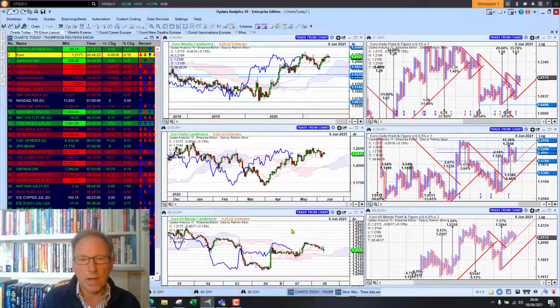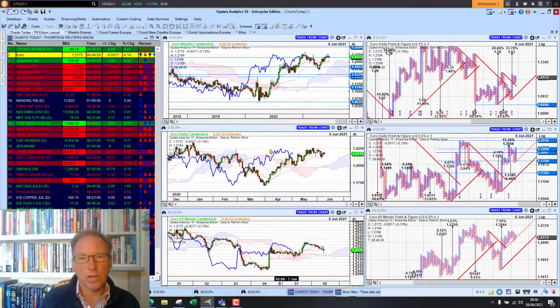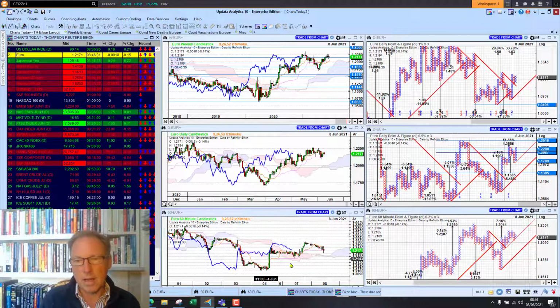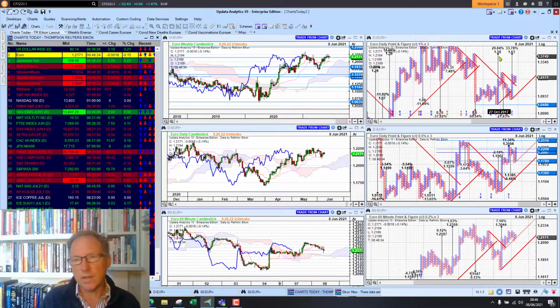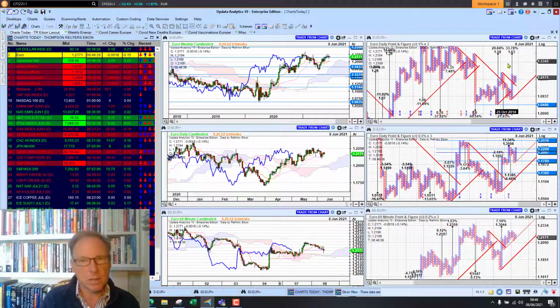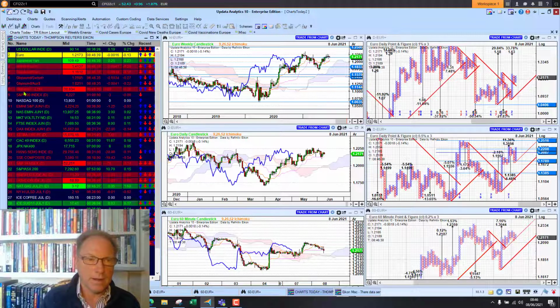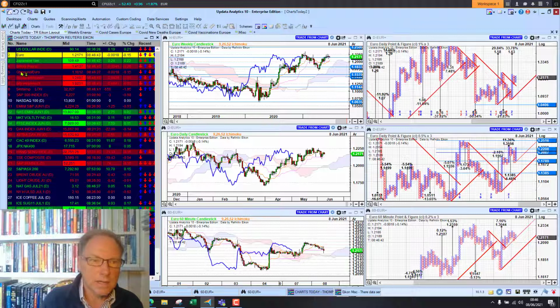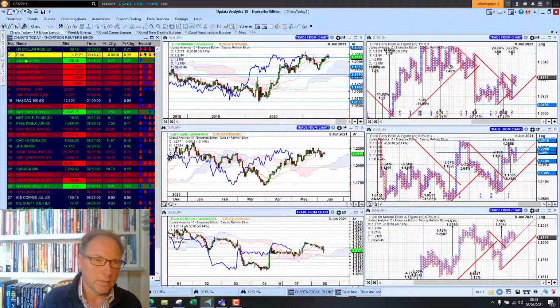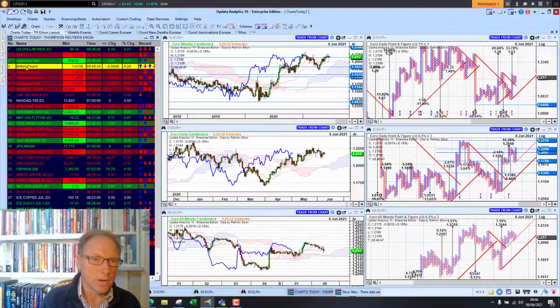Against the euro, euro is looking stronger than the dollar on all three time frames, and we are seeing upside targets. The 163 target not yet activated, but we do have one some 20% higher. So if the dollar makes new lows, then we're seeing a deterioration potential of 20%, and that will correspond to a rise in the euro.